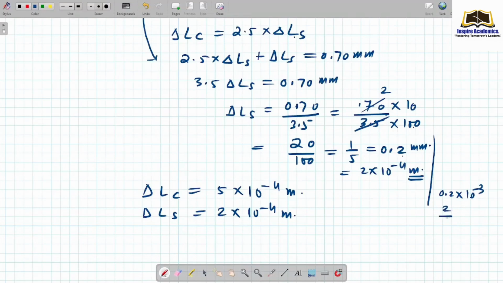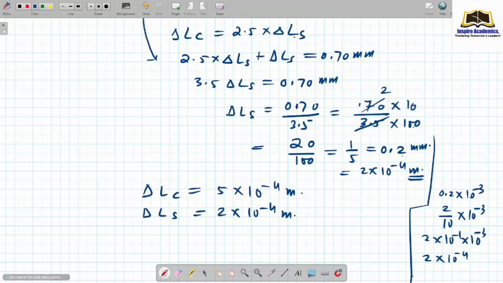So you will say 2 by 10 into 10 to the power -3. You will say 2 into 10 to the power -1 into 10 to the power -3. I got that, but I'm saying कि 5 into 10 to the power 3 होगा, -3 होगा, so that 10 to the power -4. Why would that be? Will it not be 1 by 5? ये सामने देखो. Okay. Sorry.